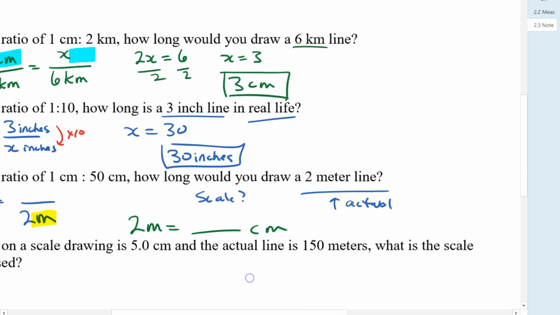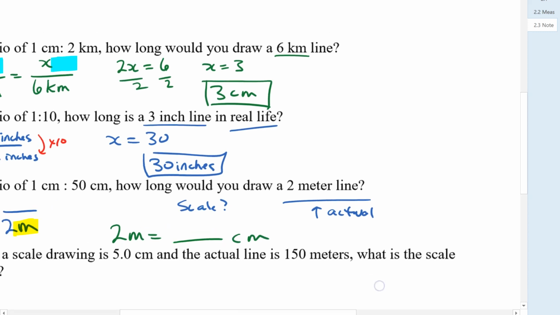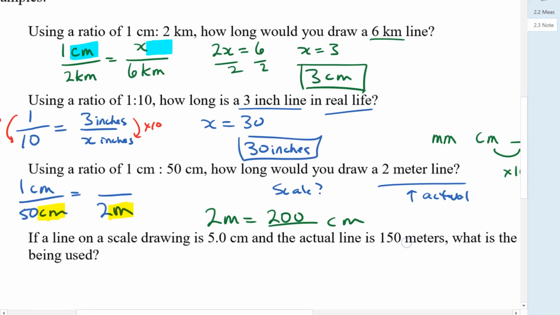Well, if you have it in your study guide, or if you just remember our metric quite well, here's our meters, and then we had a gap here, and then we had centimeters, and then here were millimeters, and each time we did a jump, I think that gap is called decimeters, but we don't really have to know that. If we're going from centimeters to meters, or meters to centimeters, either way, it's 2 jumps. So we're going to end up either multiplying by 100 or dividing by 100. In this case, we're going from a larger unit to a smaller unit, so we're going to need more of them. So I'm going to be multiplying by 100, and when I multiply by 100, I'm really just adding zeros. So 2 meters is the same thing as 200 centimeters.